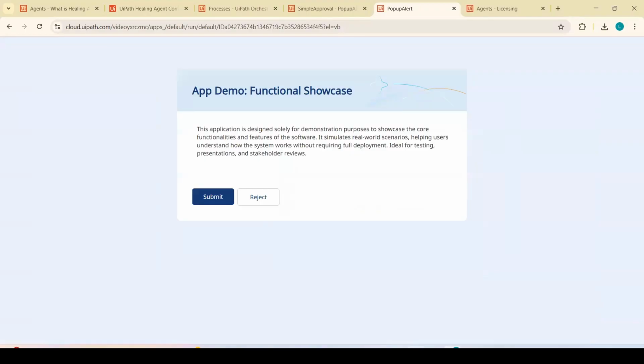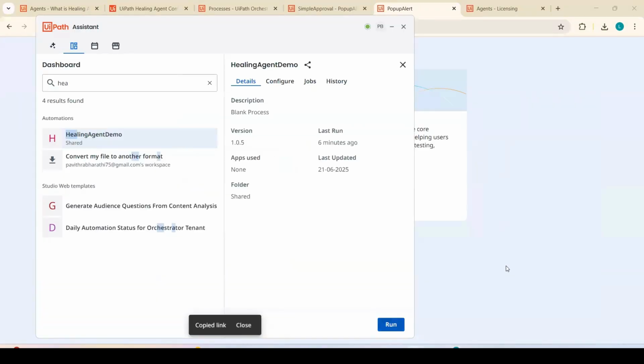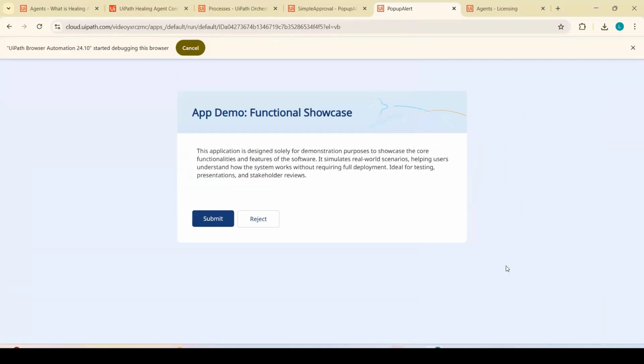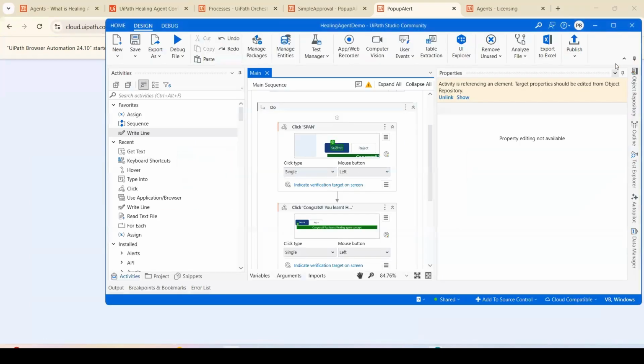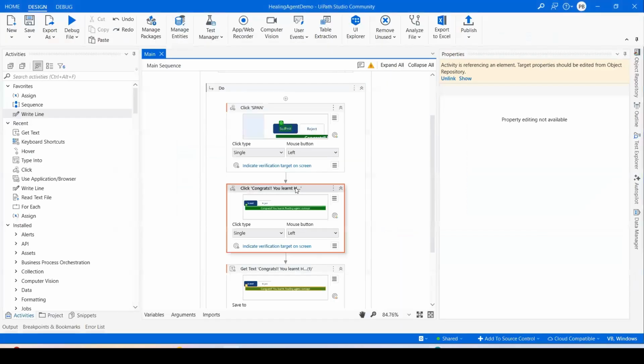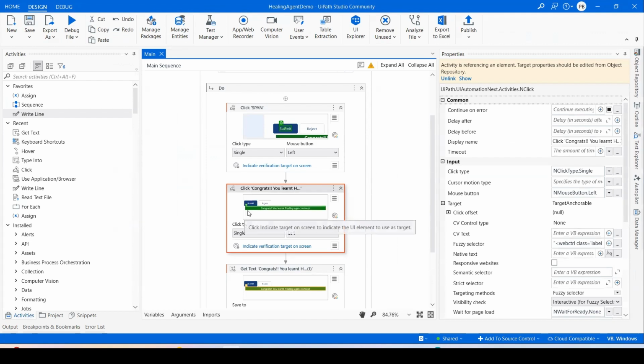Yep. Now let's run. See, it clicked on the OK button. It captured the information. If I go back in the code, I did not give an option of clicking on the OK button at all. I just said click on the message, right? Click on the message.